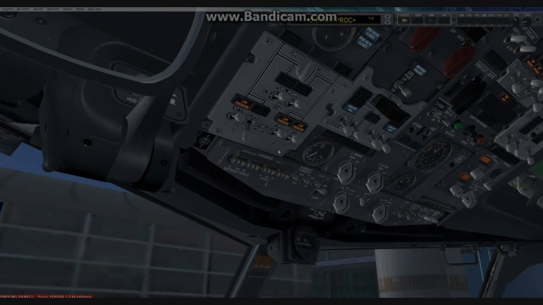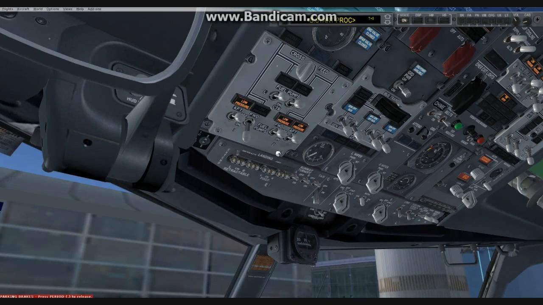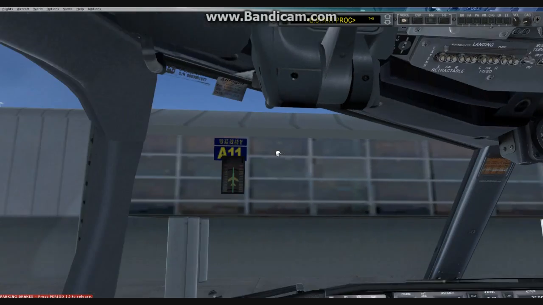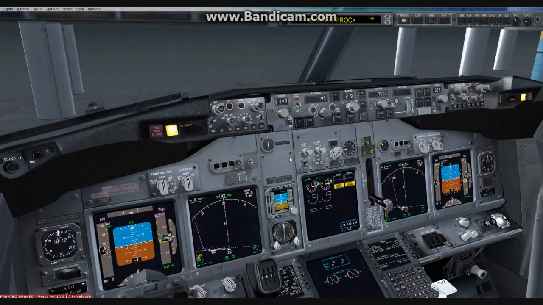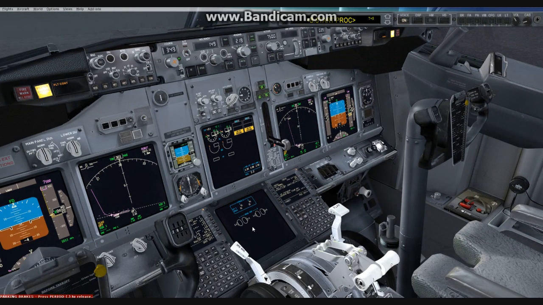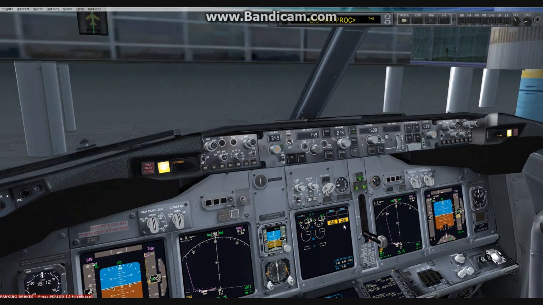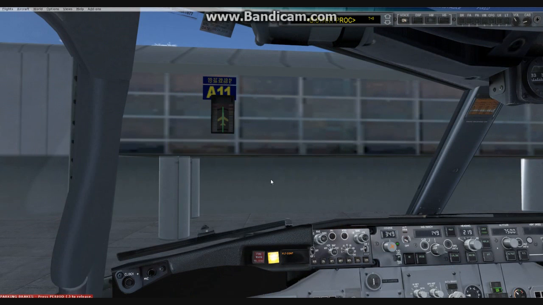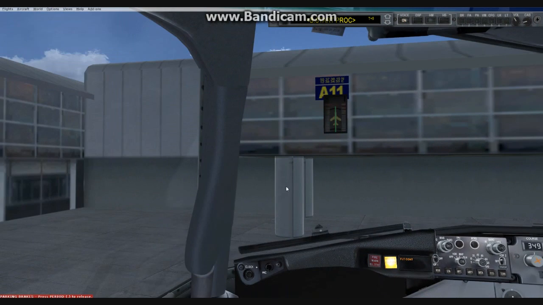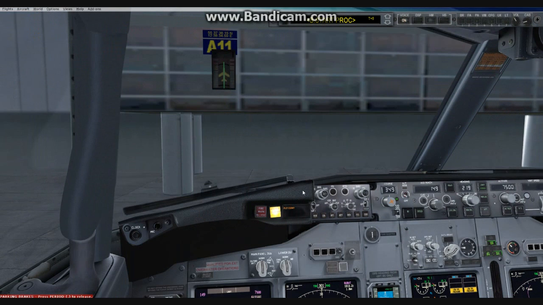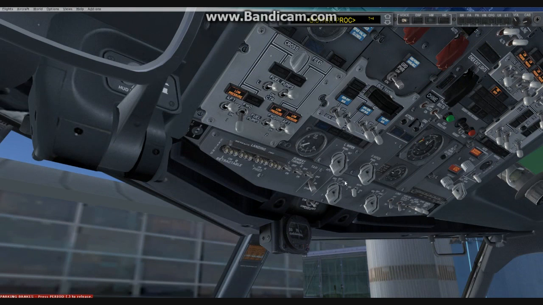Just gonna say, start the APU. Starting APU. So it will take a few seconds. So everything looks good here. I'm soon gonna ask for the push and start clearance from the tower. Just gonna wait a few seconds.